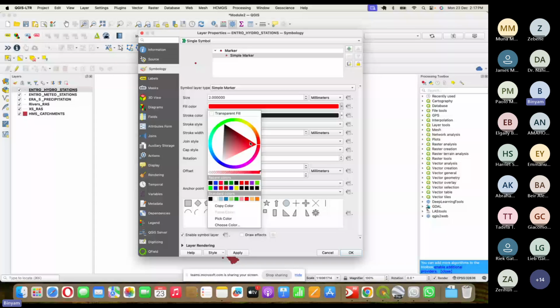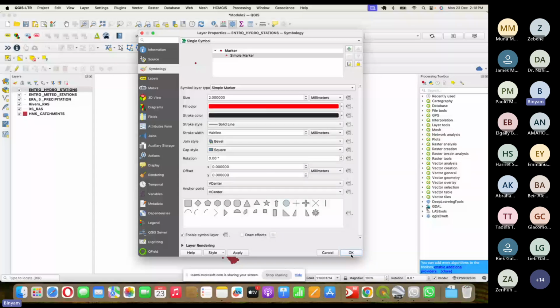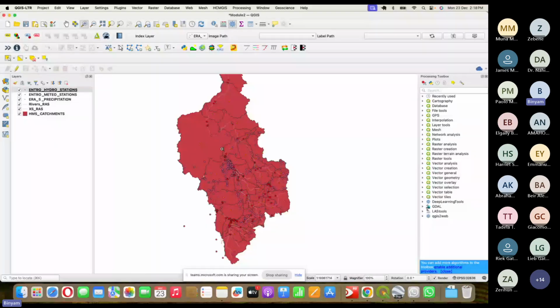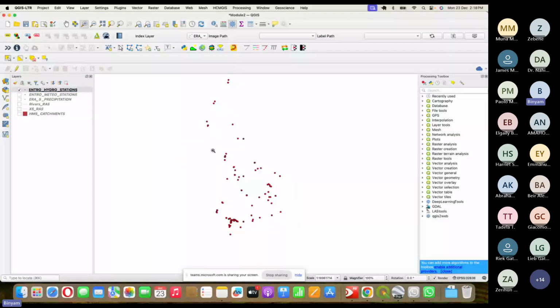And then you can click OK. So you can change the color of this hydro station by only changing the color. You can uncheck the rest and visualize it.